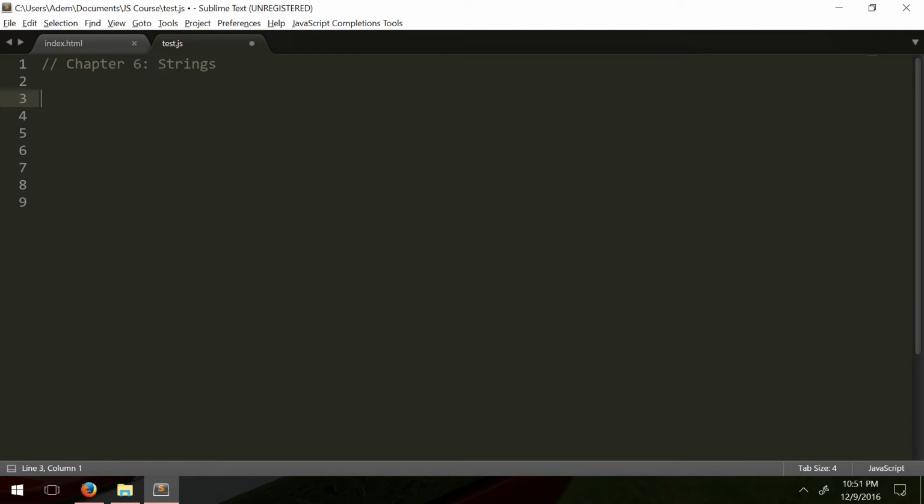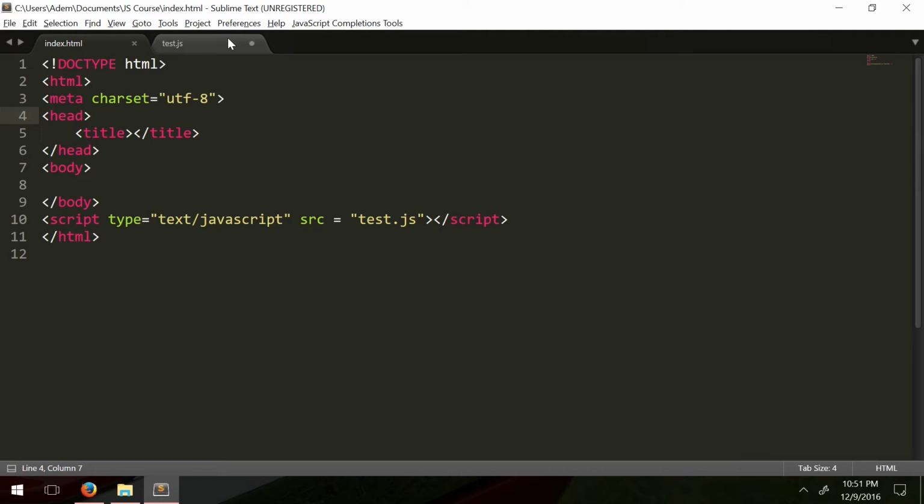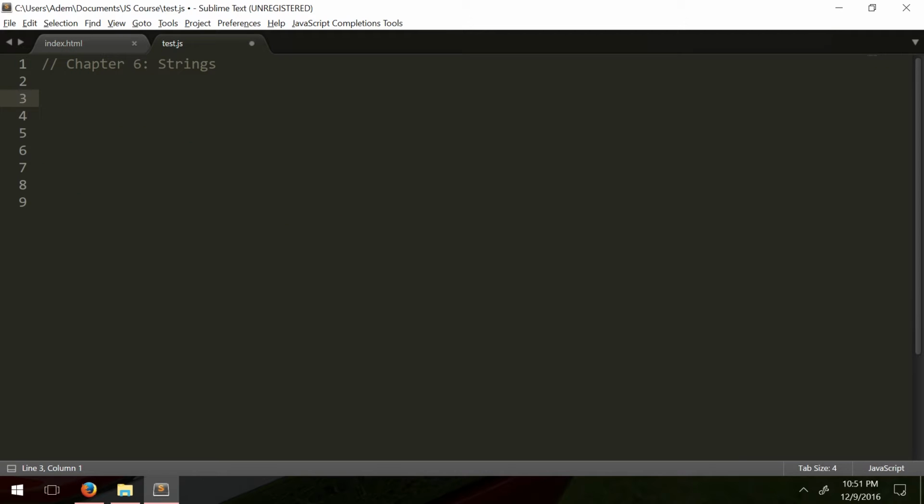So let's get into the actual topic I want to talk about today. In this tutorial, I just want to talk about what strings are, essentially. I think I talked about in the chapter on loops and the chapter on arrays that strings are often treated as arrays of characters. That's why we can have a for loop.